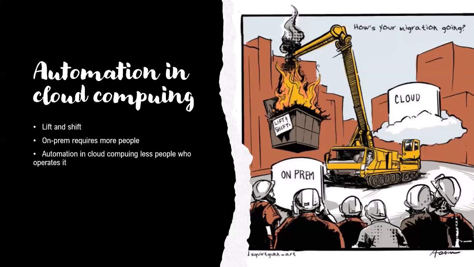One example I have given: if you have hundreds of Tomcat servers running for one particular project, let's say an e-commerce site like Amazon, or banking systems like HDFC Bank or ICICI Bank, or insurance, all these systems run on one particular data center. If you want to shift the entire project, all the server load, to the cloud, how is it going to work? For that also there is a need for automation. The process we are going to use is called lift and shift.